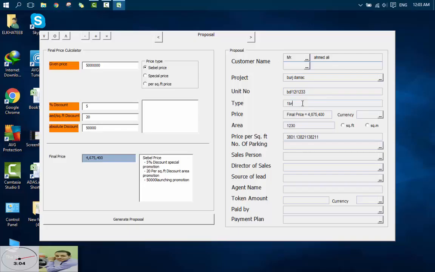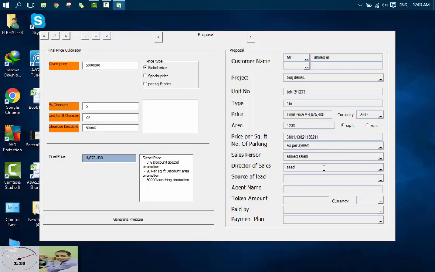After finishing the calculation step, you will need to give the application the other details like customer details and unit details and the salesperson and if there are agents and token amount and all these details.